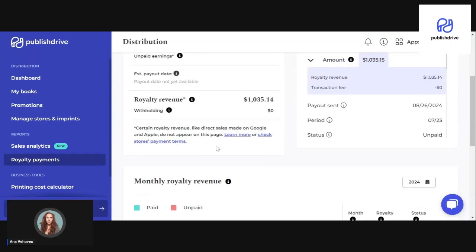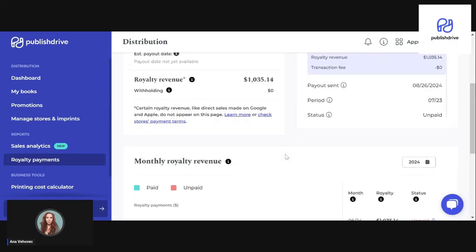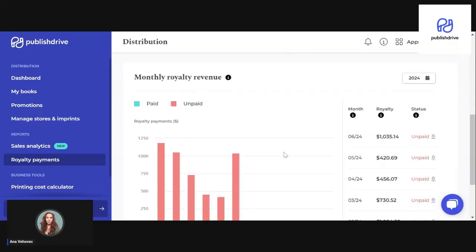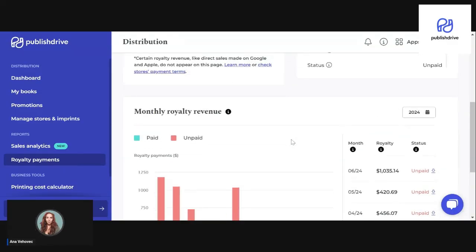Very important to note that in order for us to be able to share the royalties, you need to fill out your tax form. So this needs to be provided before we can proceed with the payout. That is done only once. That is done after you publish your books. I'm going to show you how you're going to do that. We're just first going to take a look at a couple of other things that we need to complete.